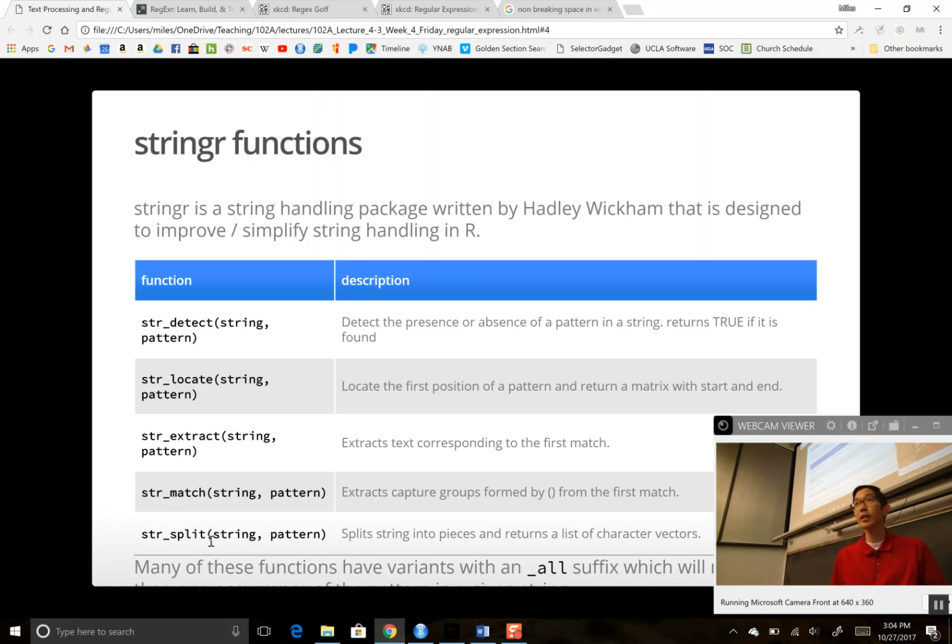Okay, and all of these functions work in the way that we give it a string and then we give it a pattern. Okay, the string is the text that you want to process. So it could be the text of the US Constitution. It could be the text of someone's tweet. It could be the text of a web page. It could be the text of whatever it is that you're looking at. And then you will give the function a pattern and say, do you see this pattern?